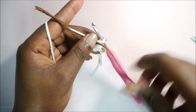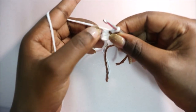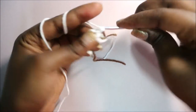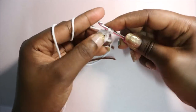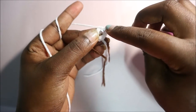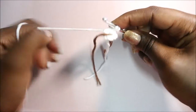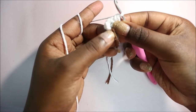I'm going to use this marker to mark my next row. After that, in the second row we're going to increase in each stitch all the way around for a total of 12 single crochets. Go in the next stitch and do two single crochet in the same stitch, then do two single crochet in each of the remaining stitches until the end.